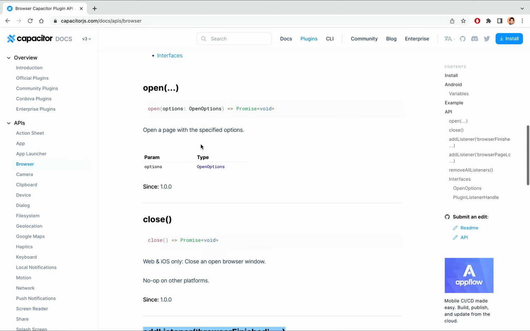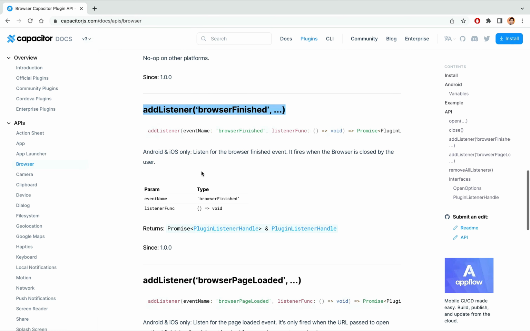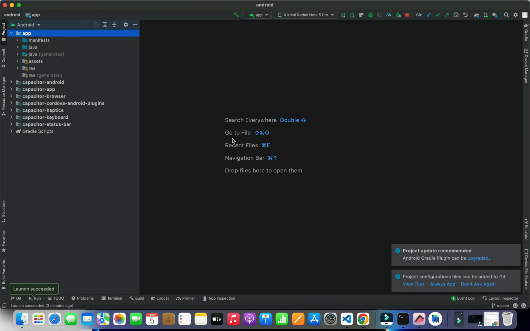And how you need to pass, well, basically out here I don't think it is shown. So simply you need to pass out here the event name, that is browser finished, and a listener function, that means it will be a callback. Okay, so you just have to pass the callback out here in this particular manner. Function, then this arrow symbol, and then within that you can pass the functionality. Alright, so that is what you need to do, which we always do in all the events. Alright, I'll just show you up. I won't actually use it.